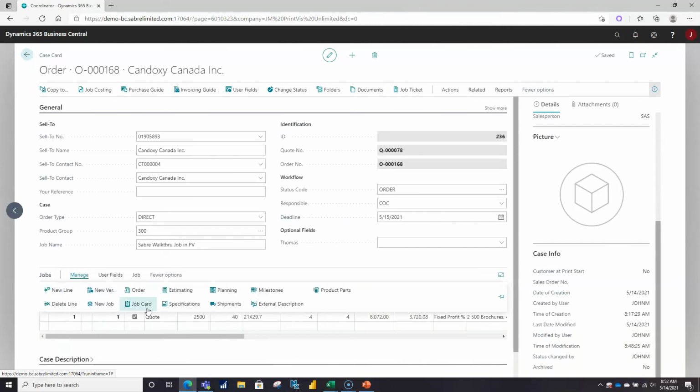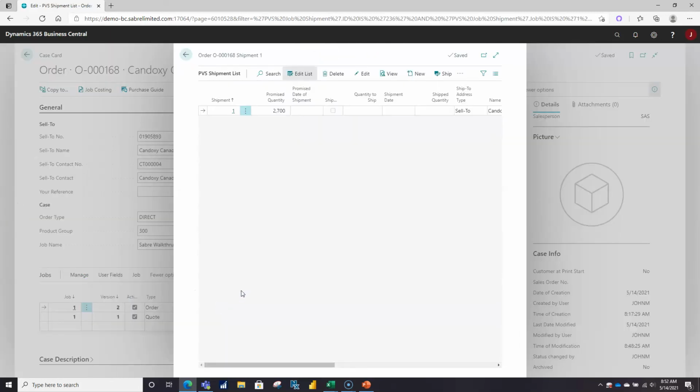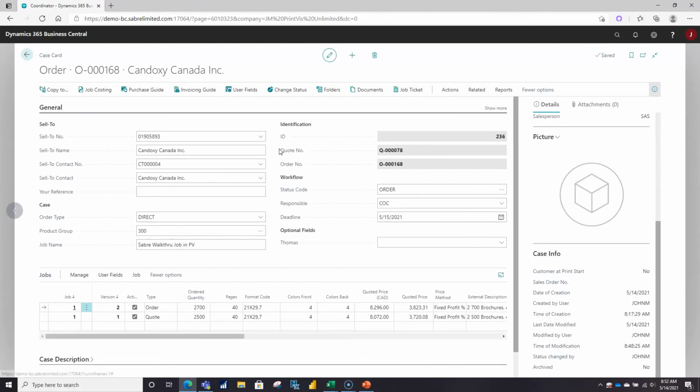If I wanted to come through and actually look at shipments, I do have the ability to import off of shipment lists. So if I needed to import, I can simply grab a ship to location, or I can import a shipment list. You may do work for big box retail. They send you a list of 3,000 stores. Obviously, you don't want to have to key in 3,000 stores, so you can load them in out of shipments. It's really, really simple to do. You can also split shipments as well.